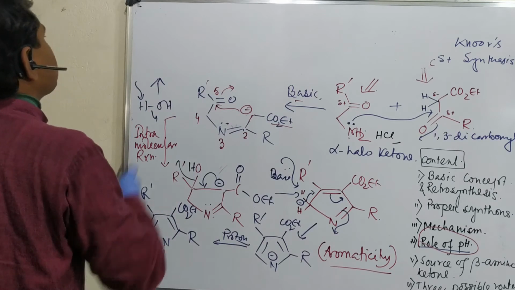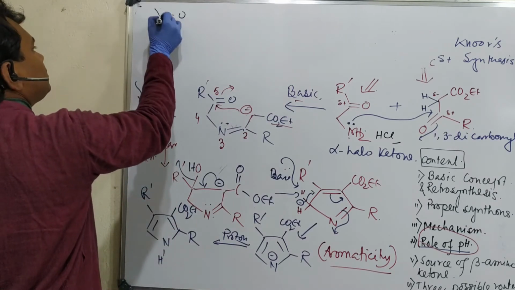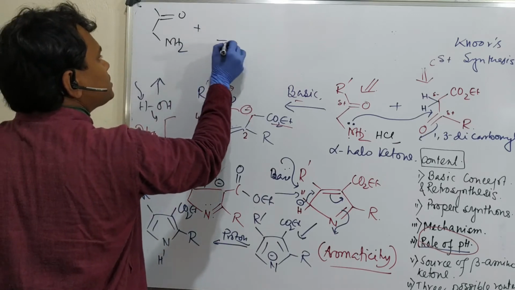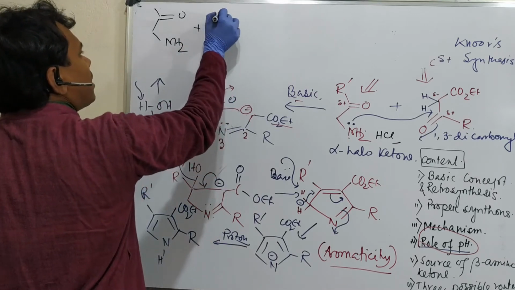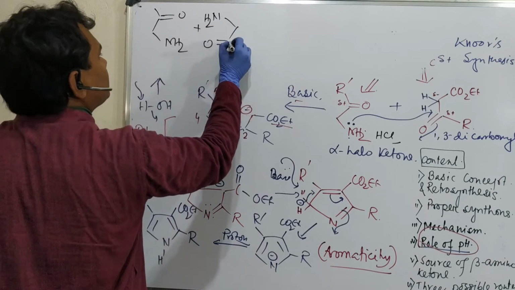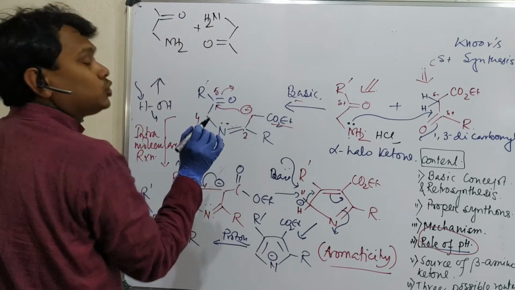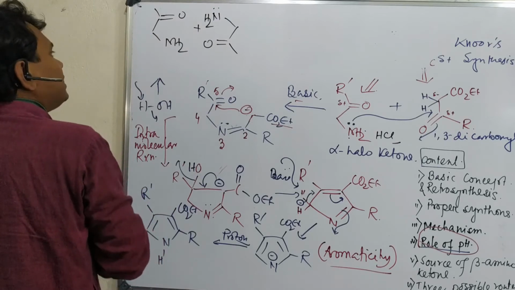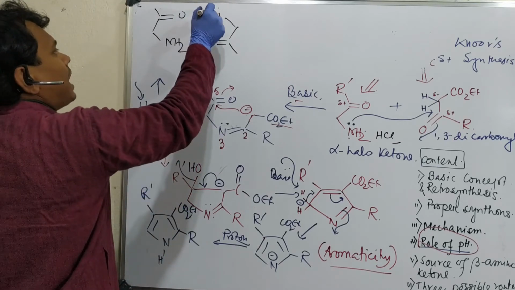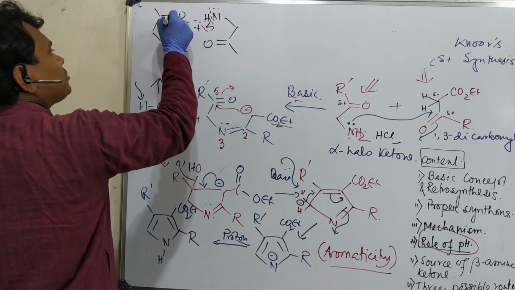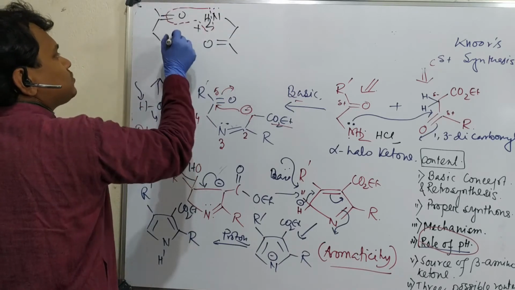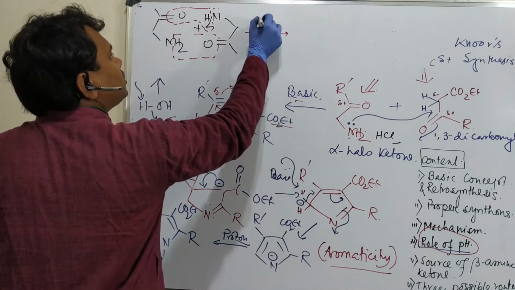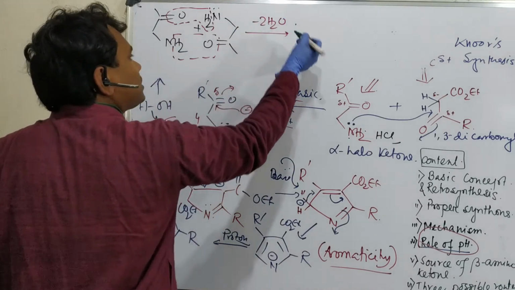Self-condensation means you have a ketone, plus another molecule of similar. I suggest you draw the way I am drawing, it will be helpful. So the base means what I told: you take hydrogen from this, hydrogen from the amine, and it will release as water. Similarly this will release as water. So two molecules of water will be released, and what will it result in?